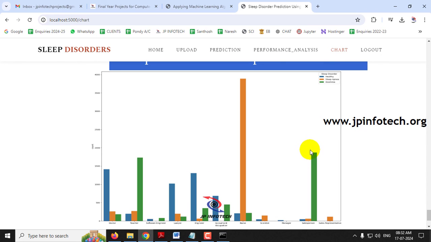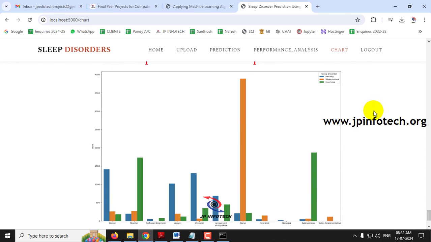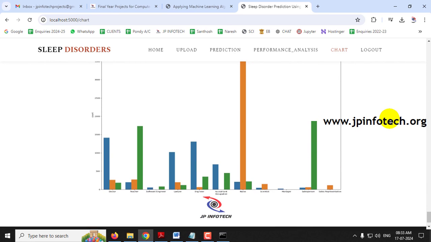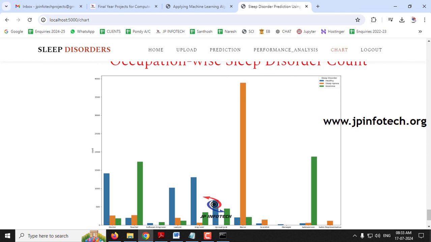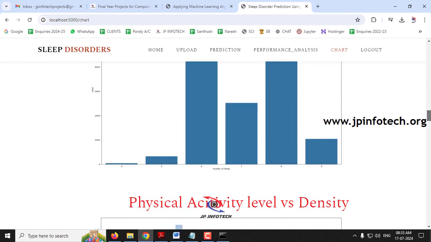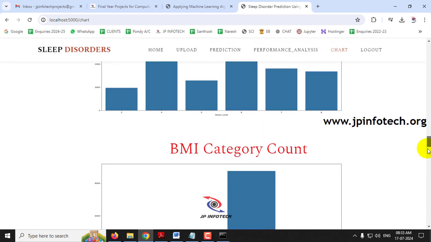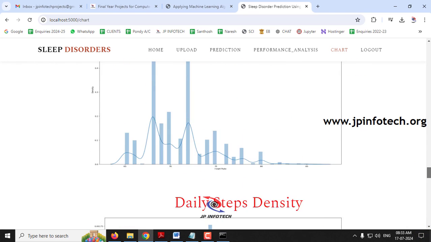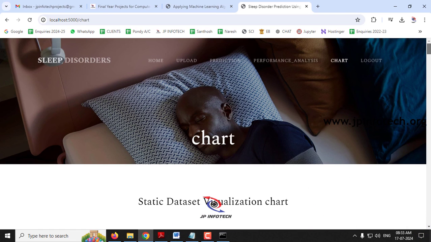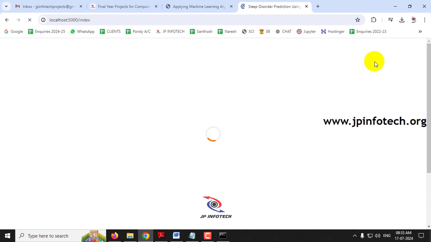And for insomnia, you can see teachers and salespersons having this insomnia disorder. In this way you can show the pictorial representation of the classes. So this is the chart part, which contains various static data visualization charts about the data set records that we have used. And let me log out.